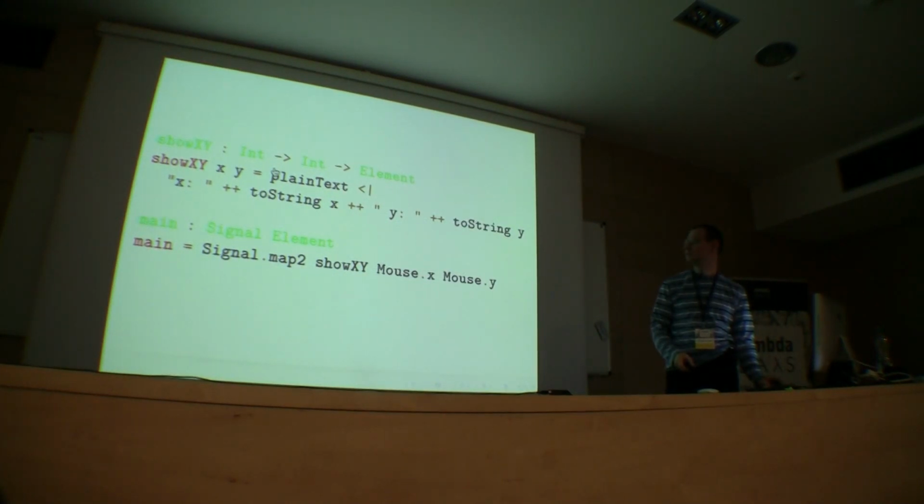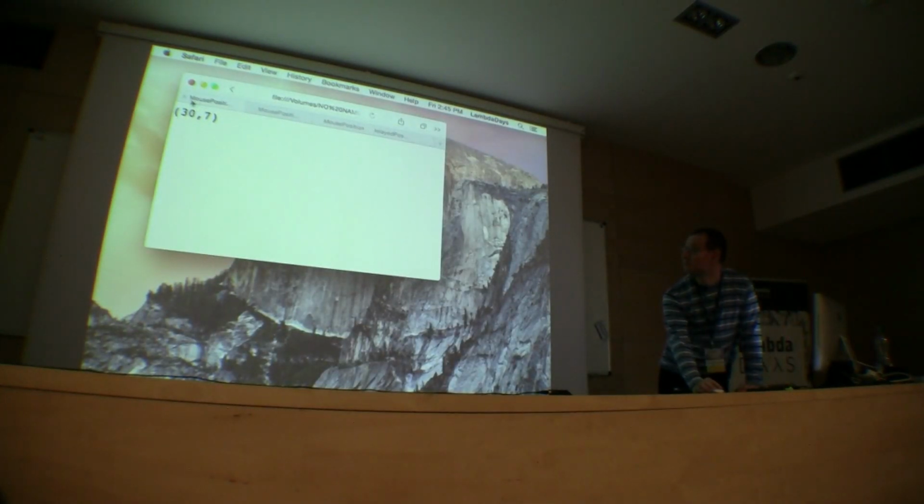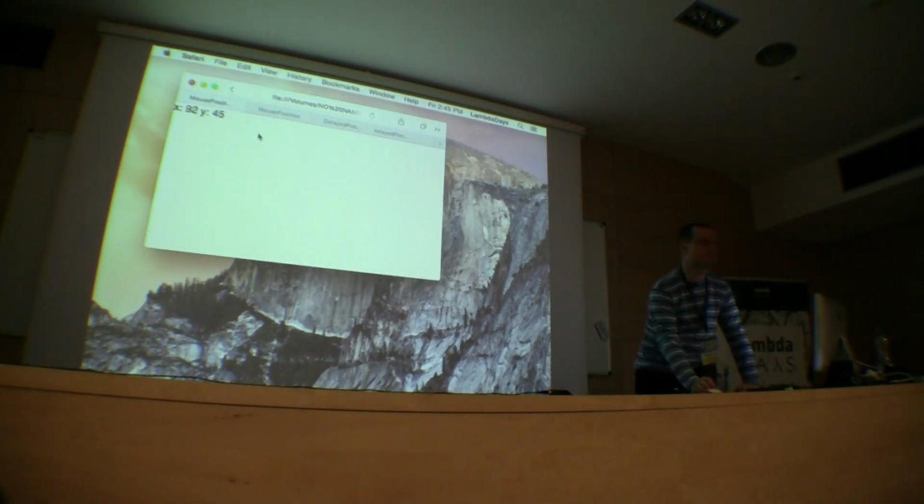Let's go back to... kind of not working well. Okay. Basically, similar thing. I move the mouse and the position is updated.